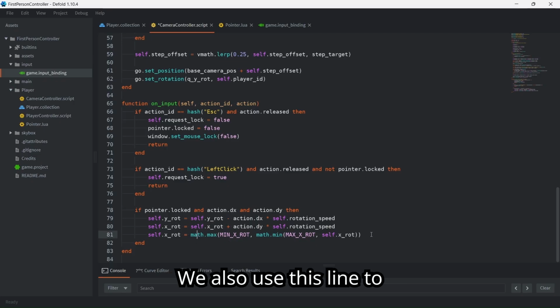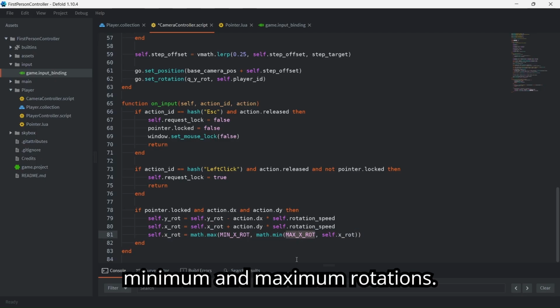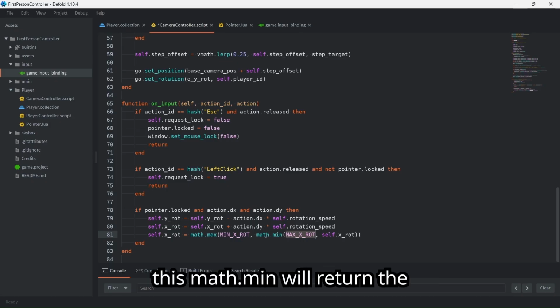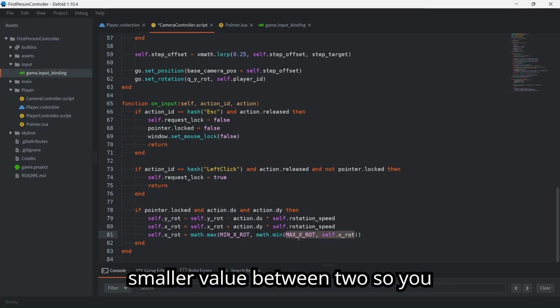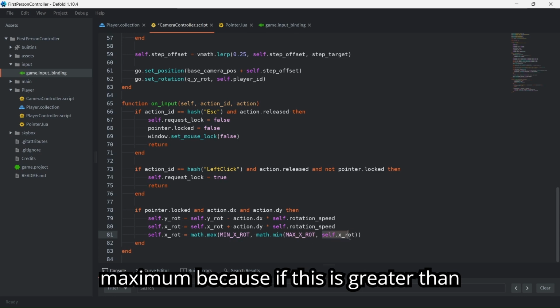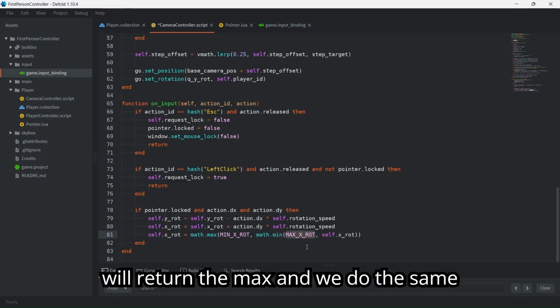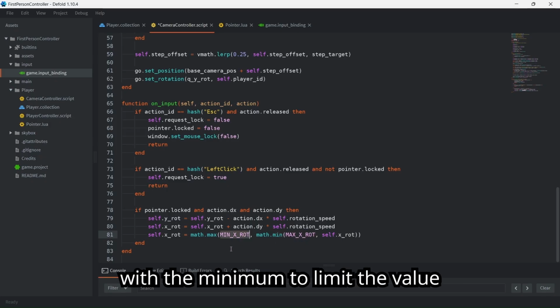We also use this line to limit the x rotation between the minimum and maximum rotations. This math.min will return the smaller value between two, so you will never get a value greater than maximum, because if this is greater than maximum, that means the math.min will return the max, and we do the same with the minimum to limit the value.